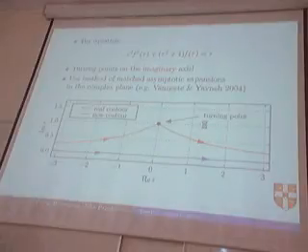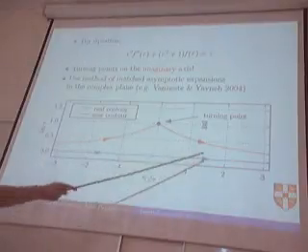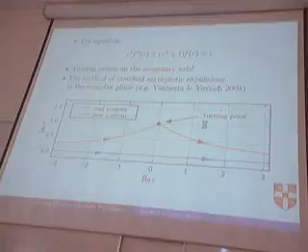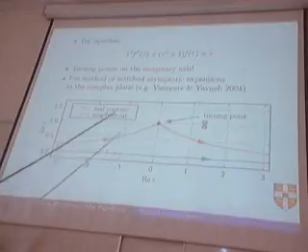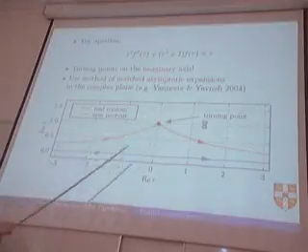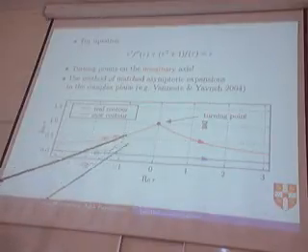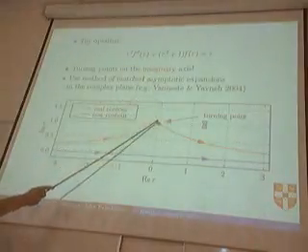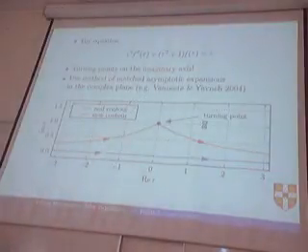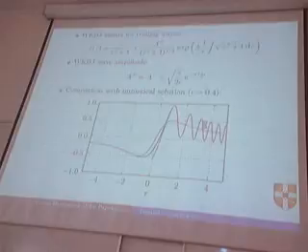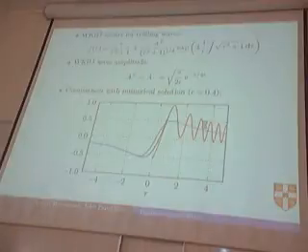But it can be done. And how to do this was shown by these two guys. Essentially what you do is you deform your integration from the real axis onto lines of stationary phase, or steepest descent, or they have many names, and you go close to the turning point. You write down a homogeneous solution that is valid far away from the turning point, you write down an Airy type solution near the turning point in the complex plane, and you match those two together, and what that gives you is the wave amplitude of these waves. And so the resulting equation is this. This is the solution you get.